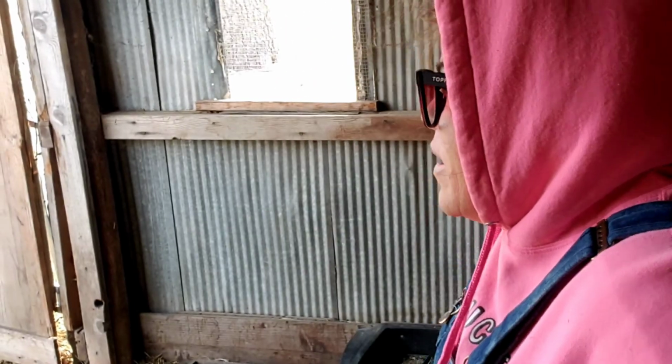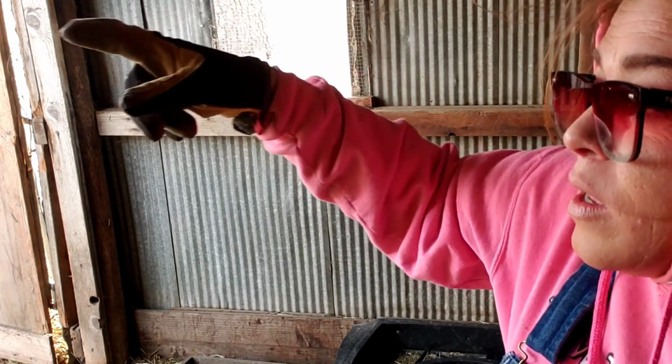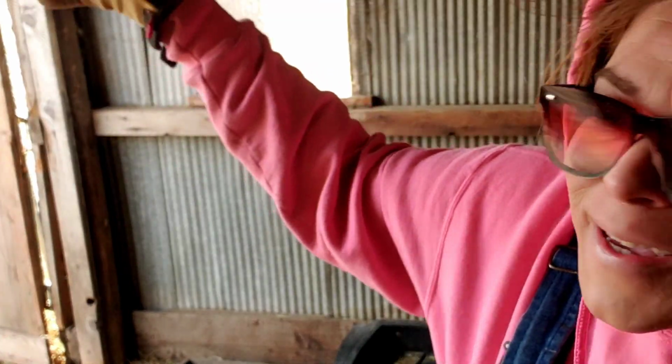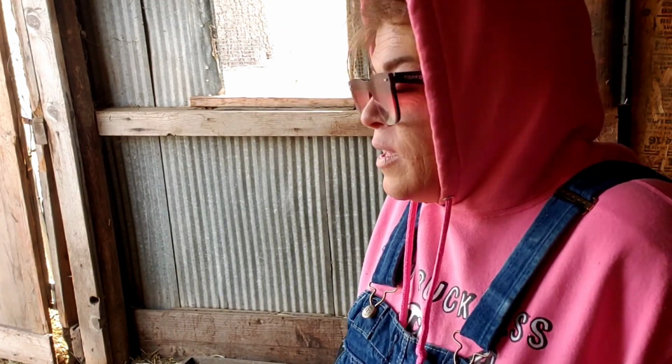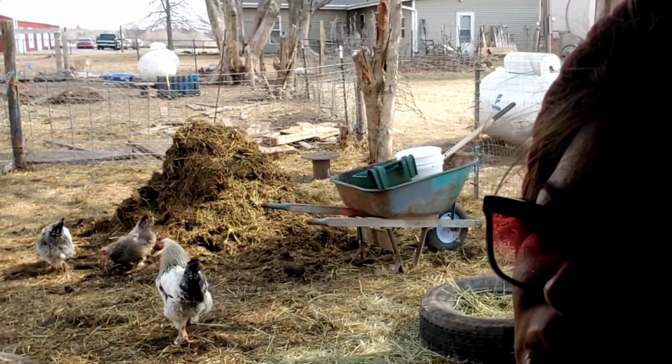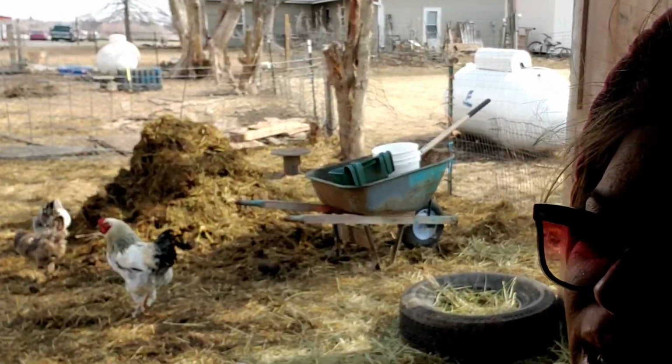I don't know where the hose is, and I don't even know if it'll reach clear back here. Our other compost pile that we've always had is much closer to the house, so it could reach. See the chickens out here? They're like, yeah, boy. Yeah, boy.